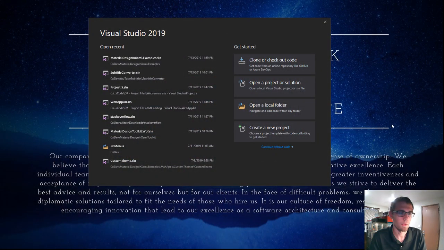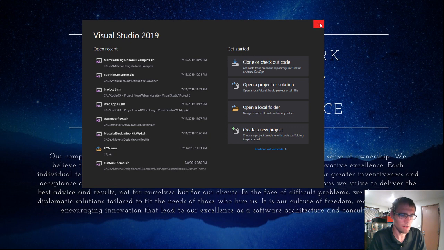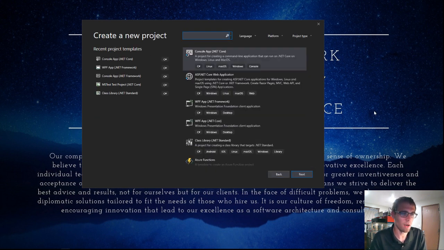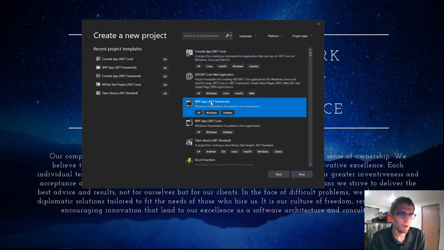So to that end, let's jump over here real quick and we will dive in. I am going to be using Visual Studio 2019, latest and greatest. I don't think there's anything I'm planning on showing that is specific to this. I am running Enterprise, but the Community Edition works just as well. When you first fire up Visual Studio 2019, you're probably going to be greeted with a screen similar to this, probably not with a full list of projects, but in our case, we're just going to create a new project. What we're looking for is WPF App, .NET Framework.